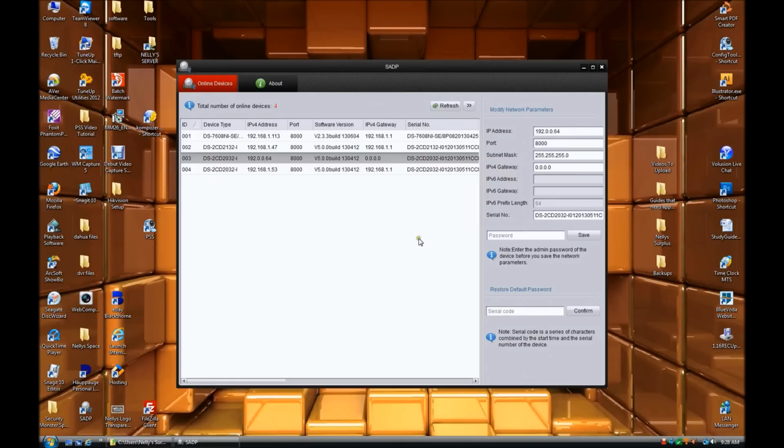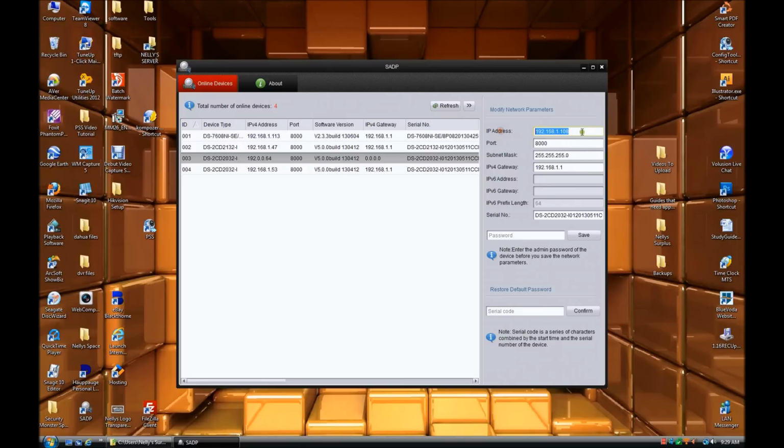Okay, now that we know our default gateway, what we'll want to do is change the Hikvision camera to our gateway. So just go ahead and click on it, and on the right hand side here, under IPv4 gateway, type in your default gateway. Now that we have that entered, what we're going to do is change the IP address at the top to something that corresponds to our default gateway. So for example, we could do 192.168.1.108. Generally, you want to make sure this doesn't have the same IP address as something else on your network, because that will cause conflicts. So usually setting it to a higher number works better. Just something to keep in mind.